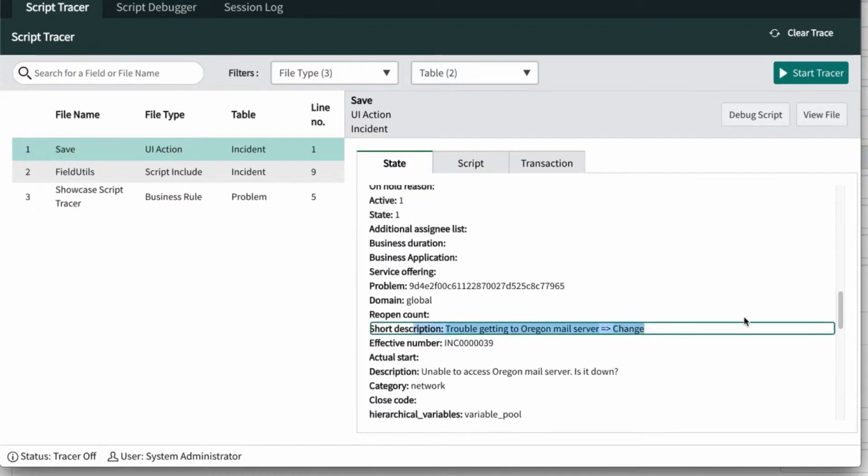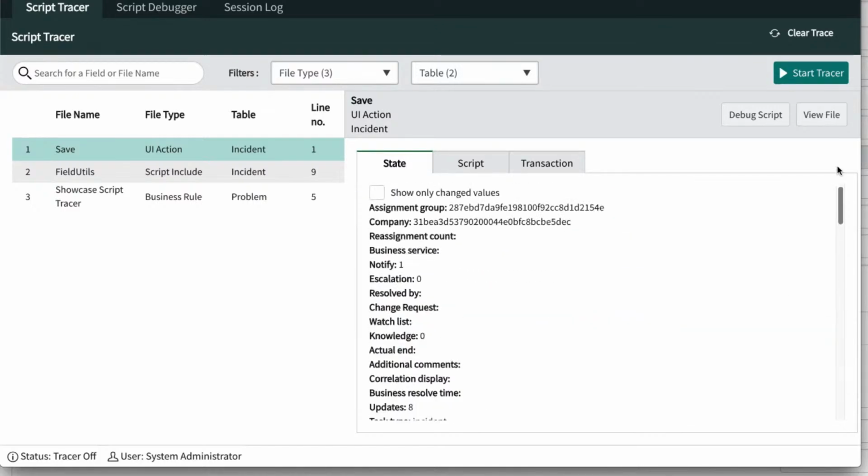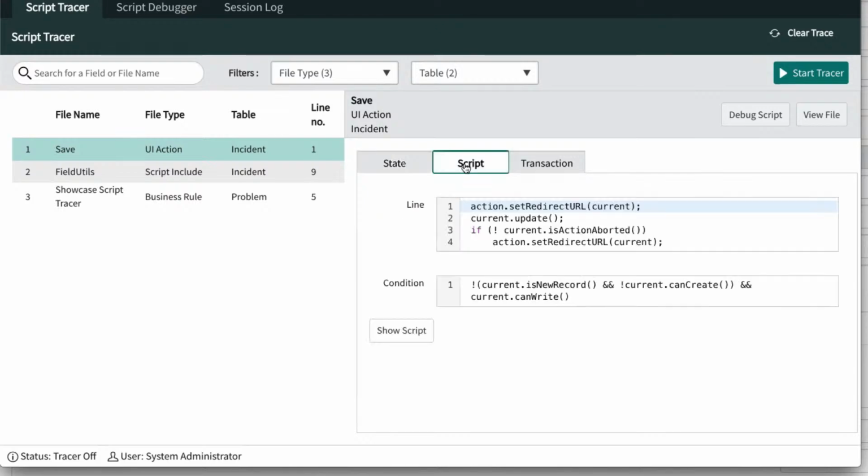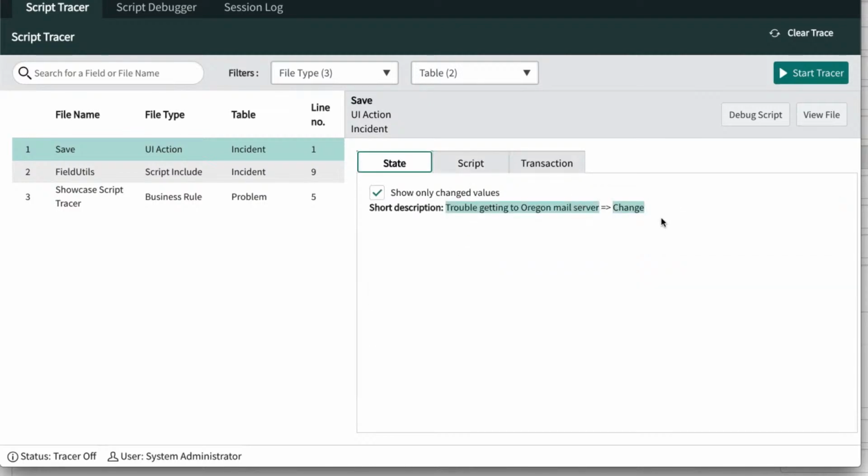And we can see short description was changed here. We may want to sort that at some point. But I can filter it down to just the things that changed. And I can even inspect the script from that UI action. I can open up that script, but this isn't what caused my problem. So I need to move on to the next thing.